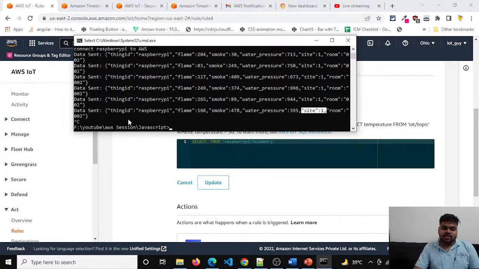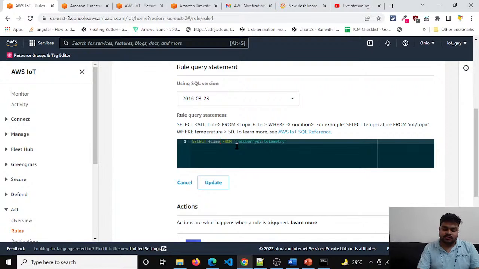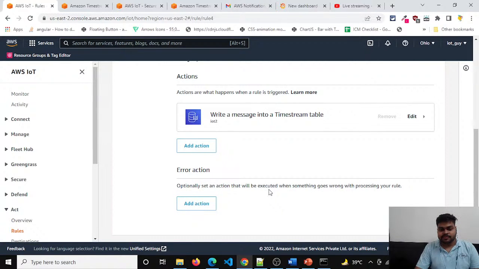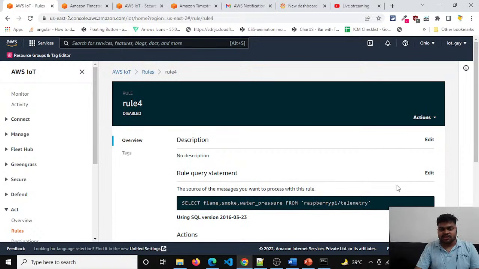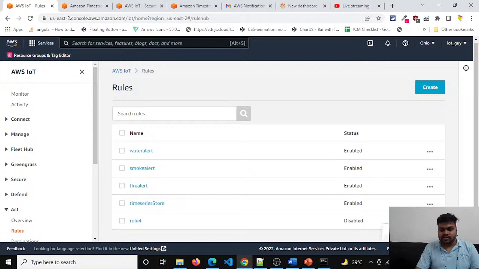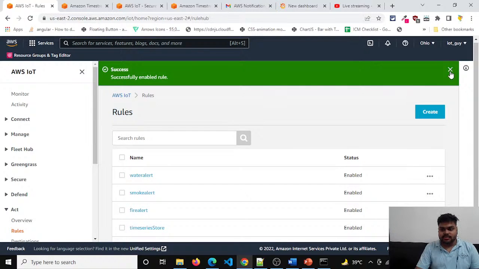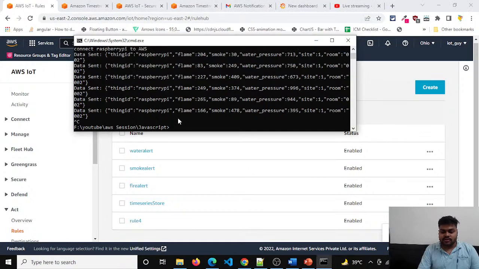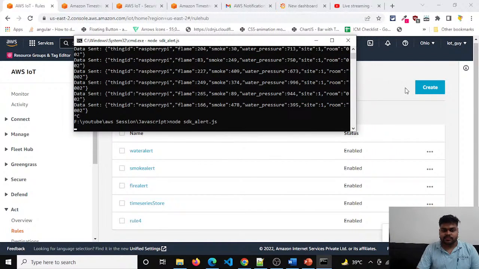So I need to only ingest flame, smoke and water pressure. Select flame, smoke, water pressure from this topic. Update. I can't see any save option. I think it is saved. So it is disabled till this point, and now click on enable. It's enabled now, and we can turn this on.